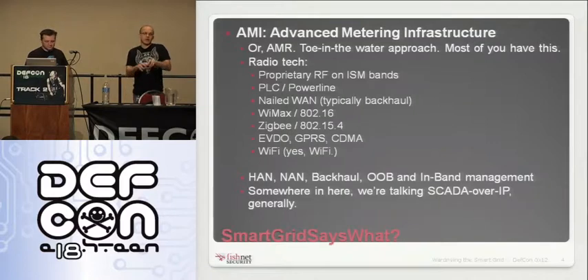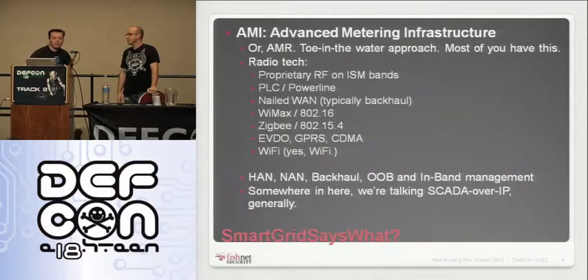You're talking SCADA protocols either over IP or over some sort of custom RF — but it's all still SCADA under the hood. Start pulling these devices apart and you can usually find where it's actually a serial connection right there. Some of these things are on nailed WANs — a T1 going from a substation or plant back to some central control point — which is very expensive, around a thousand dollars a month. Some will be dial-up lines.